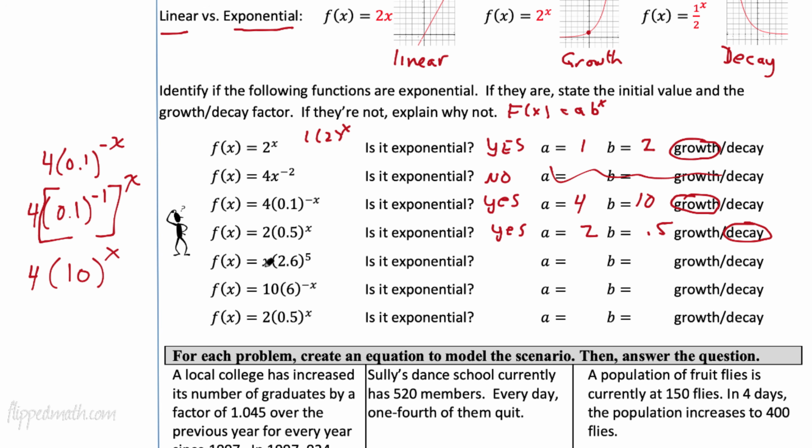We have x in front. X is the value of a. That's the variable that's changing. So this is not exponential. Remember, the exponent has to be the variable. And right here we have a 5. So no, that's not one. All right, why don't you try the last two by yourself? Go, pause the video.